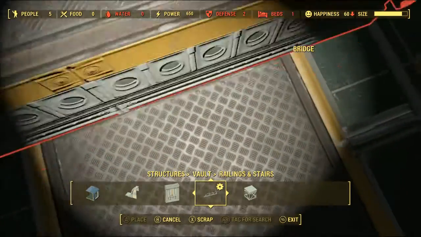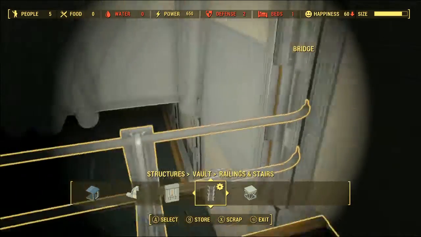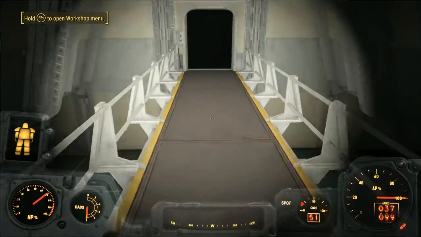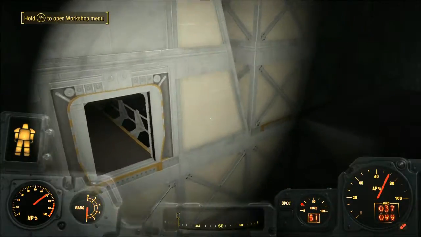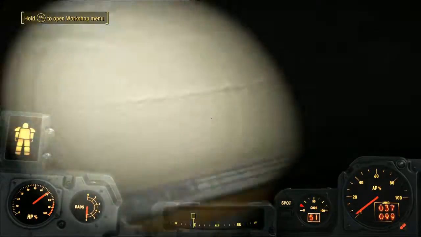No, that looks... Oh, wait. Yeah, win. Yeah, that looks cool, man. And now we got our little overseer's pathway. Let me see. Oh yeah, we got the room. We got the room. We'll be fine. Get back in. Oh no!